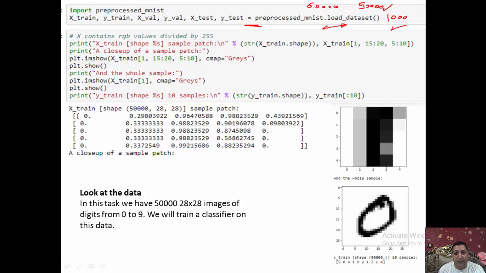First, I will show some examples of these images, like 0. In this image, the white value is 0, and the black color is 1.